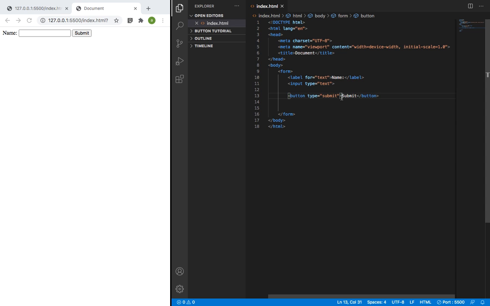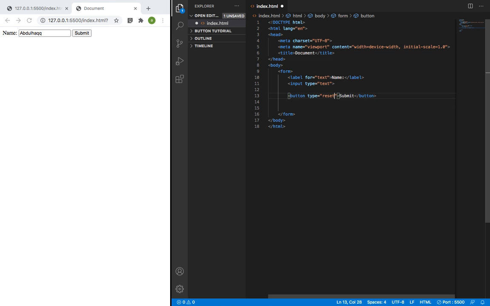The other one we are going to look at is button. So let's save this and type in. This just works as a button. It's not submitting the form, it's just working as a button, not to submit the form. The next one we are going to look at is reset.